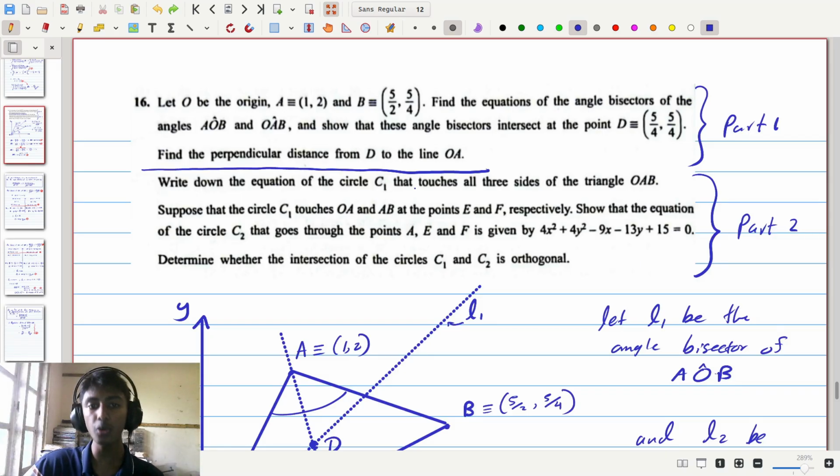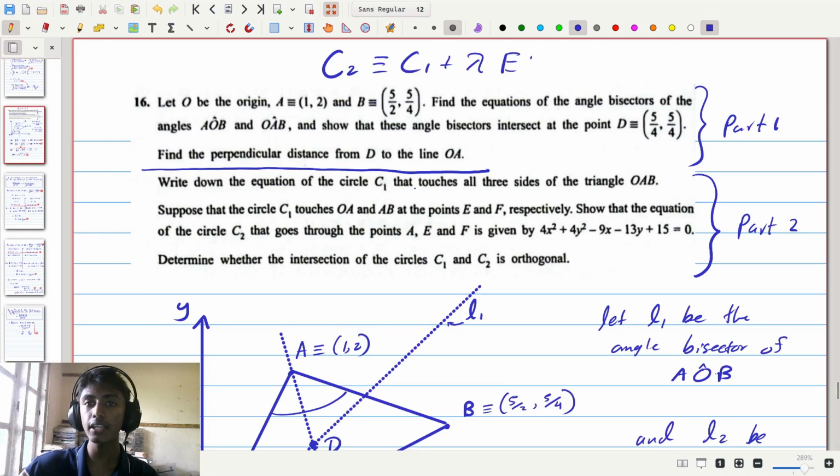The easier way to do this is to realize that these 2 points, E and F, are common to the circles C1 and C2. Now as you know from the previous video as well, we covered this in our Cartesian circles video. If we have 2 circles that have common points E and F, then if you consider the line that connects the points E and F in standard form, as in ax plus by plus c form, which I'm going to represent with EF, then C2 is going to be given by C1 plus some constant lambda times that line EF.